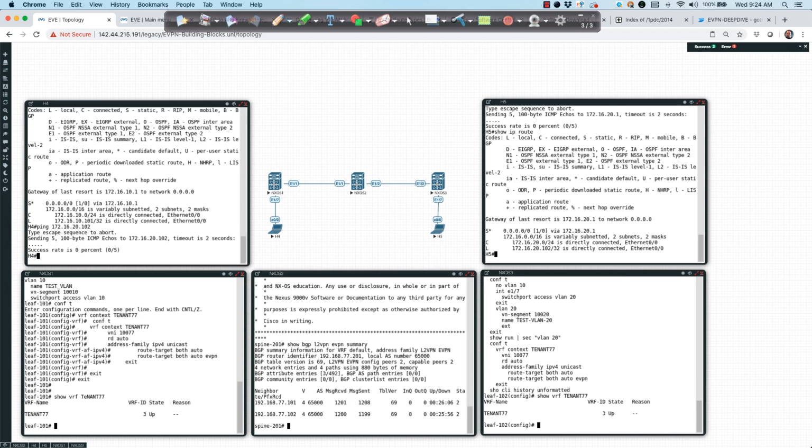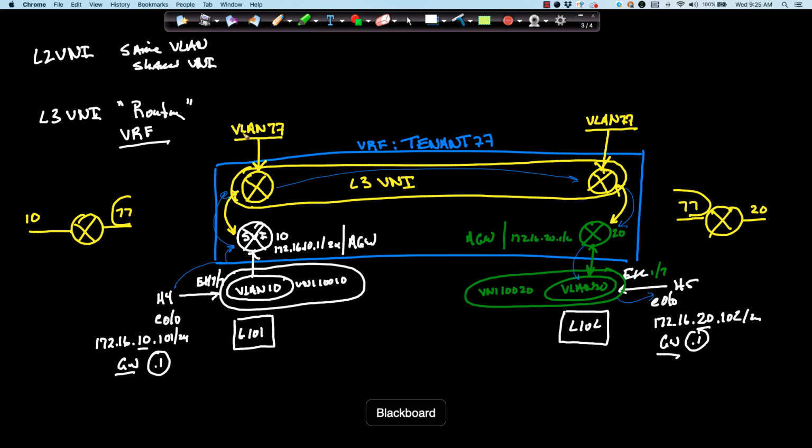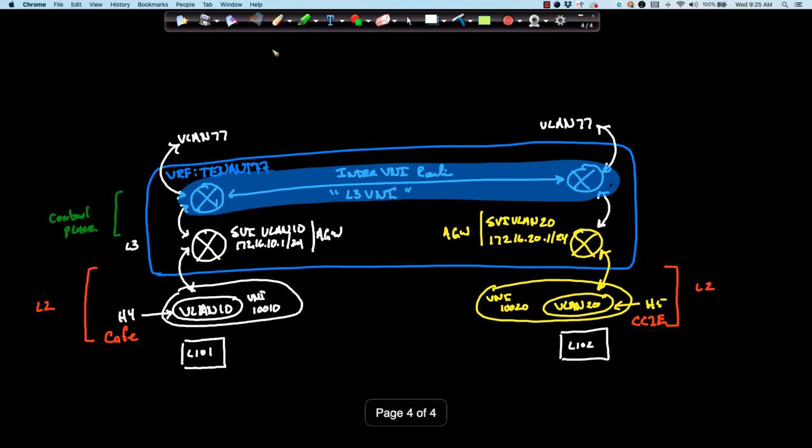Now, remember we talked about the fact that I'm going to need SVI interfaces with specificity. And I want these interfaces to actually take part in the VRF. Now, in order to be able to do that, I'm going to go ahead and create the components that I described. Now, if I go back to my drawing, so if I go back to my theoretical conversation and I take a look at the layer 3 configuration that I have set up, what we're going to find here is I want to actually build this layer 3 VNI. And that layer 3 VNI is going to require common resources that are going to have to exist on both sides of the equation.